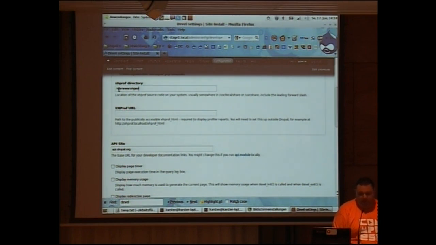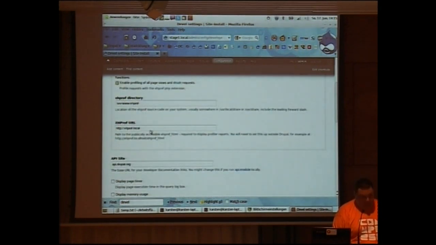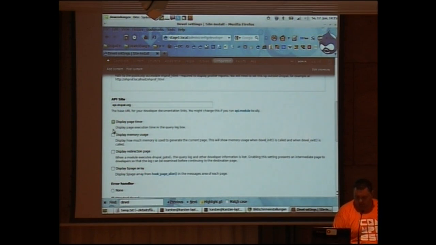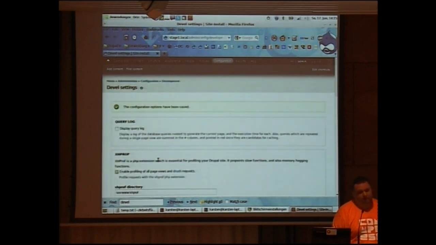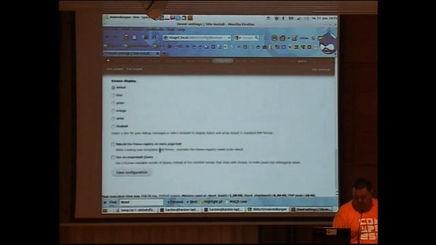I always let this run below server www xhprof because it's easier for me to find it, and the virtual host is pointing to a folder below that. So this is where the PHP core API files reside, and this is my virtual host of the xhprof HTML folder. Nothing more to do. I always display paramount memory usage. This is data xhprof is collecting as well, but in this case it's just quicker to show.